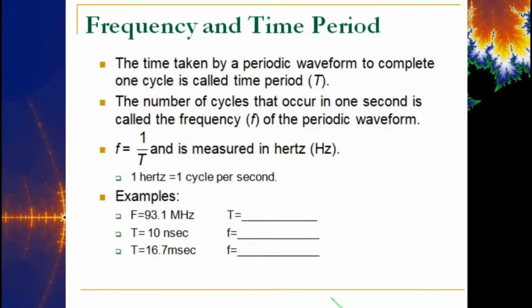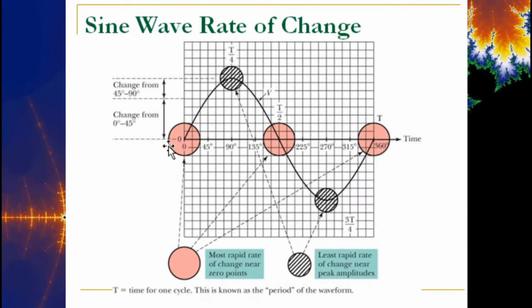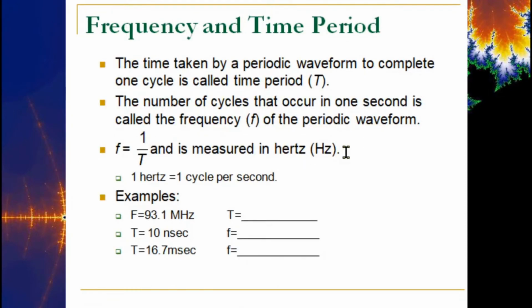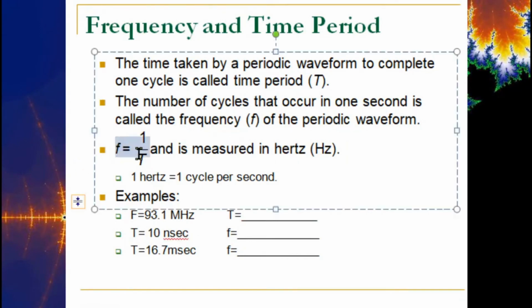Now, if we're going to talk about frequency and time, all right, frequency and period, really, the time it takes to complete one cycle, so here we go. If you were to start measuring where it crosses the x-axis, and follow that for one complete iteration, one complete cycle, that is called the period, the length of time it takes to complete one cycle. Frequency says, how many of those can you fit inside of 1 second? And so here's the relationship. Frequency equals 1 over the period.